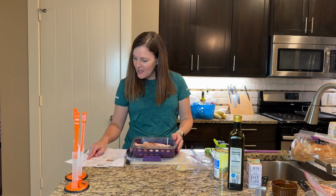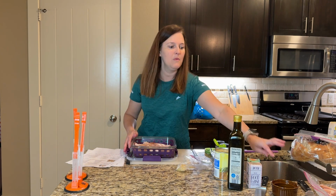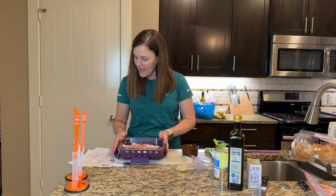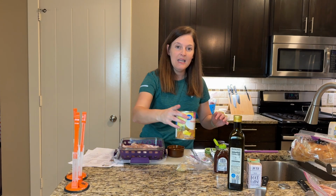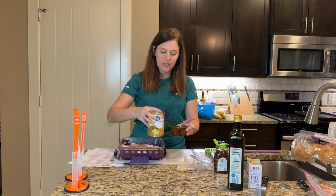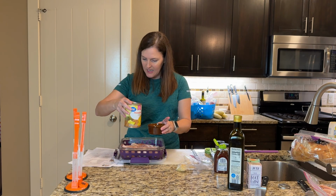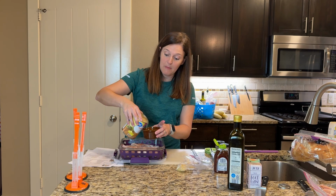Okay, so my directions tell me to mix my next 7 ingredients in a small bowl, which is right here. And then basically we're just gonna drizzle that over our chicken, and that's gonna be our marinade. So I'm going to do a little bit of pineapple juice. I did try to get my containers opened before I started. I'm gonna pour it over this in case it spills. And there we go, look at my measurements here.